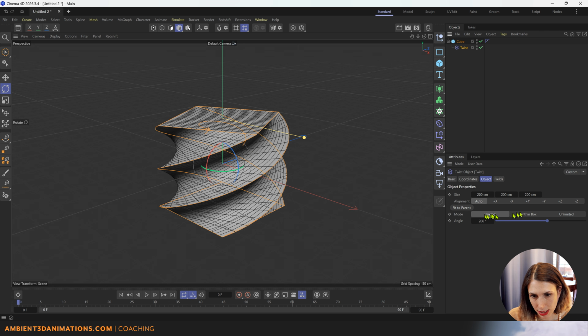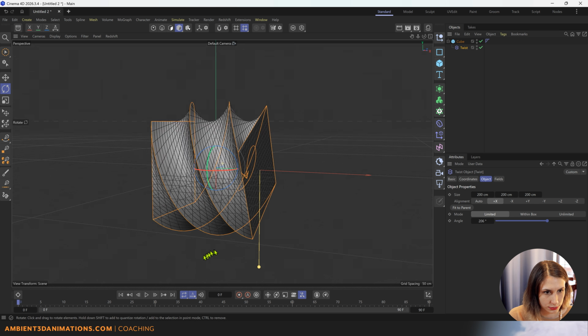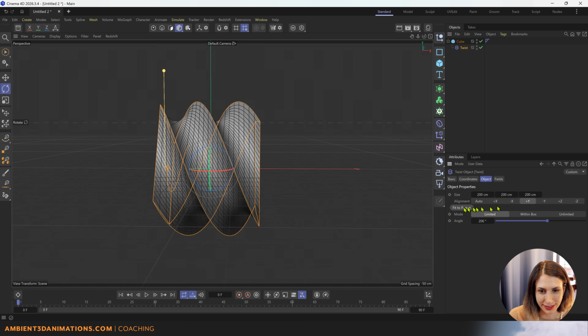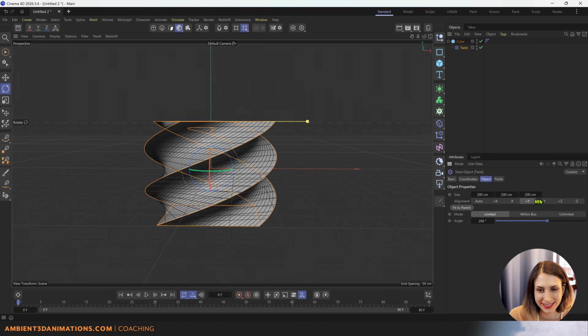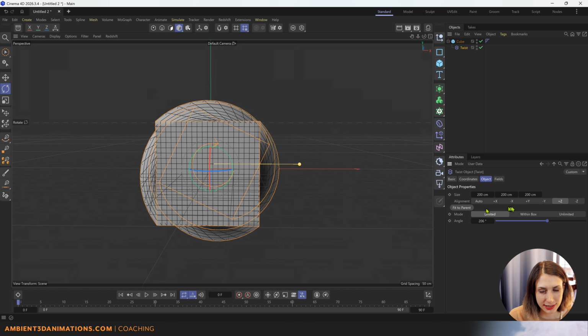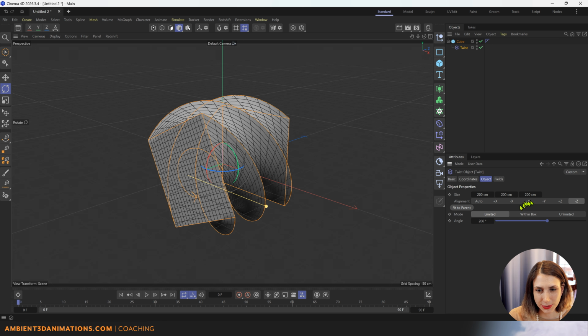Now, in here, we have these options as I was talking about, and I just want to show you what these look like. So right now we're using auto. If we use positive X, our alignment positive X, and then hit fit to parent, you'll see it's twisting the other way. Negative X, fit to parent, you'll see it twists that way. Positive Y, negative Y, just so that you get to visualize all these options in here so you know for yourself how these work. For right now, I'm going to use positive Y, fit to parent.